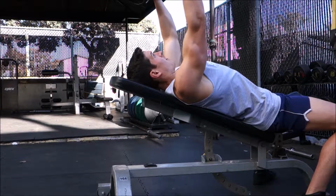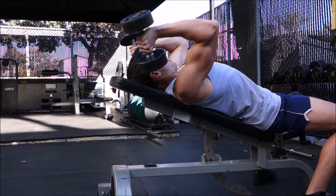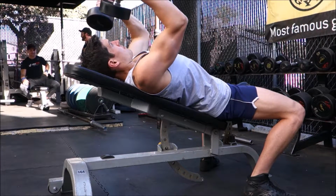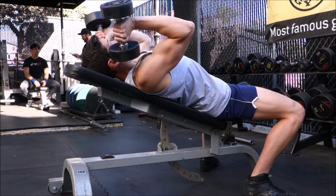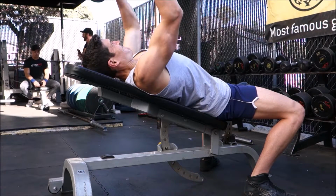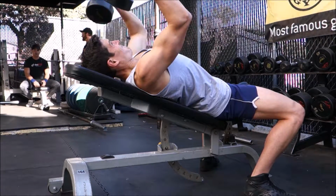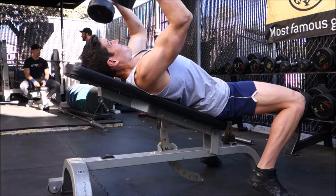Really, just a cue for this exercise is as you lower the dumbbells down, really focus on getting a good stretch in your triceps and feeling them lengthen as you lower them towards you. And as I extend my elbows, just like the pressdowns, I like to think about first pausing at the bottom and then squeezing my triceps and pushing through my triceps and pushing the dumbbells up and almost kind of behind me a little bit. That just helps to keep tension on the triceps a little bit more.